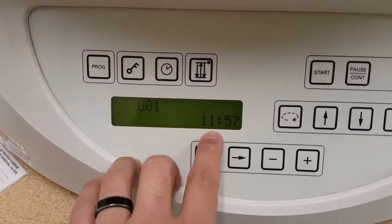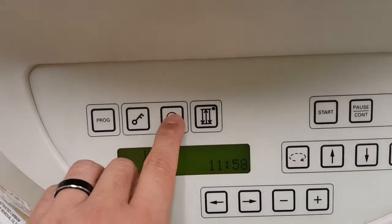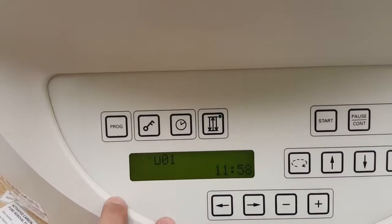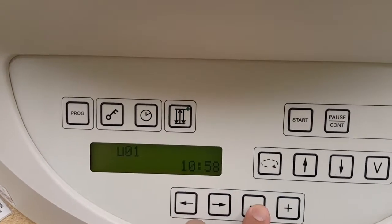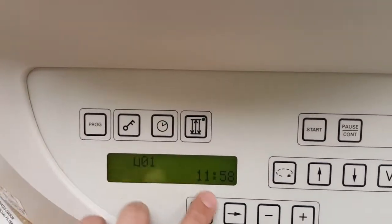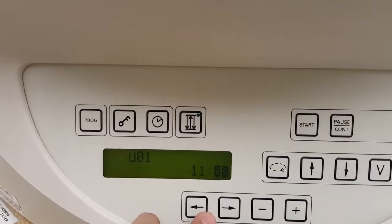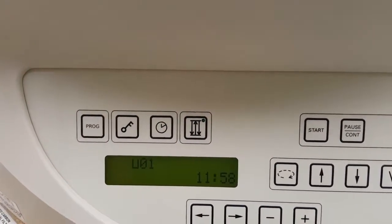This is your clock, so this is the current time — it is 11:57. If you ever want to change that, you can hit your clock button and change it accordingly. We'll keep it there to get to the minutes, hit the over button, adjust it accordingly, and then when you're done, you just hit the clock button and it's set.